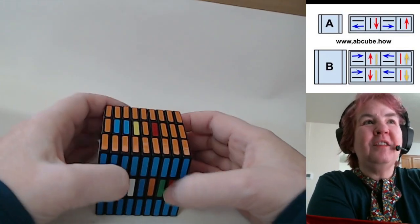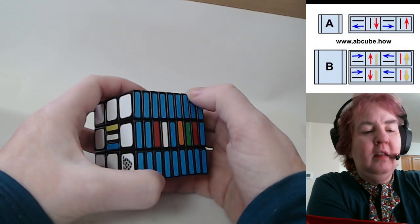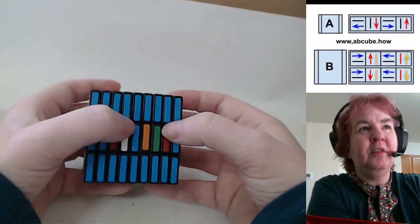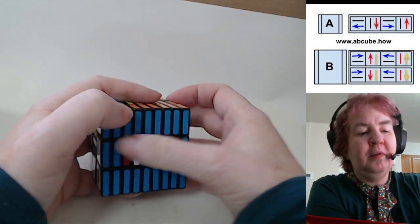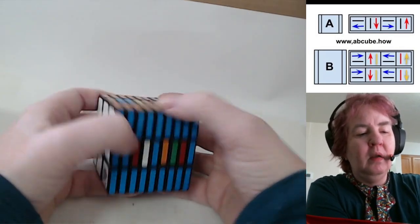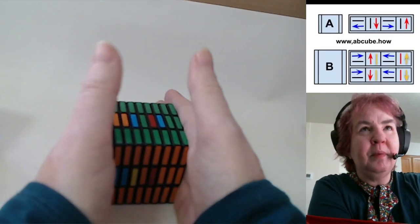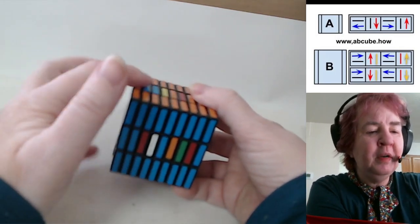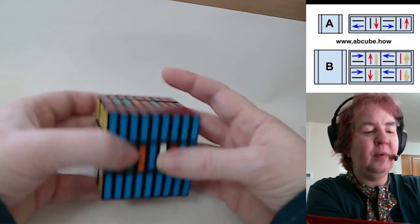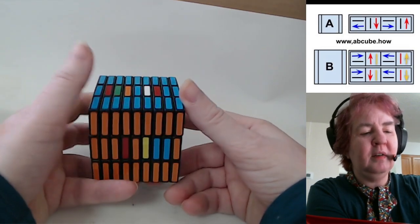And we know that the centers are done. So we know that the edges switch in odd numbers and pair up in even numbers, and we know that groups of threes move the centers. So I can move these centers around. I don't want to move them back to start, but I can move these centers around as long as I do formula B in groups of 2. So here's 2 blues, and they want to line up with, oh, let's see, here's a red and green. Let's go, no, okay. Either way, it doesn't matter.